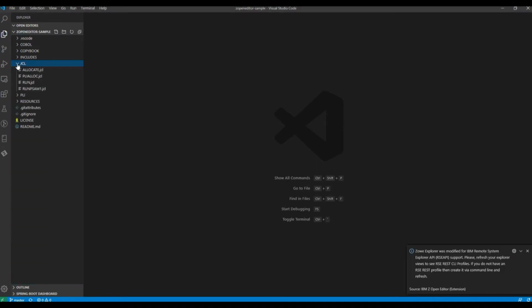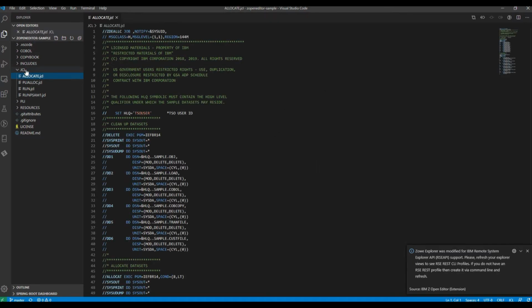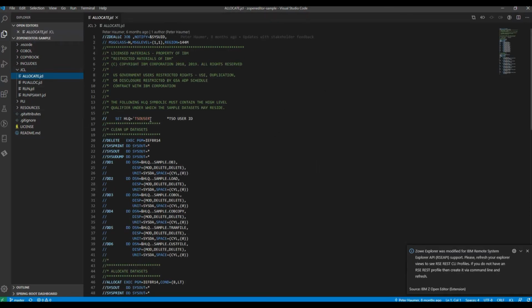The first thing you will want to do is open your JCL directory and click on Allocate JCL. You will need to edit this line here, replacing TSO user with your user ID or an HLQ that you would have access to on your z/OS, and save that file.